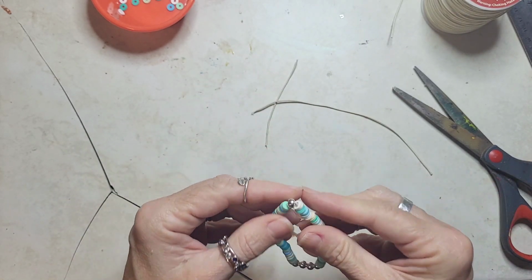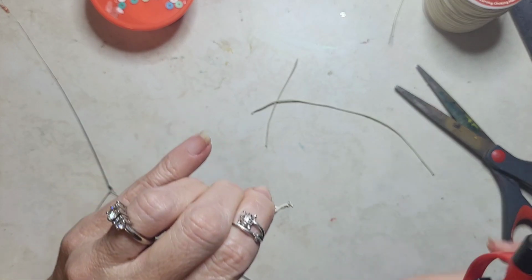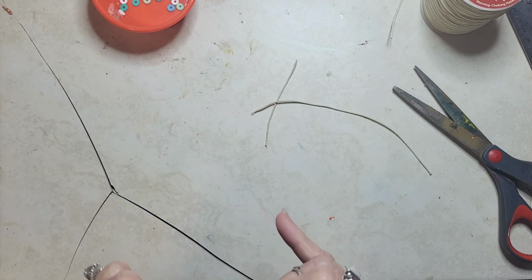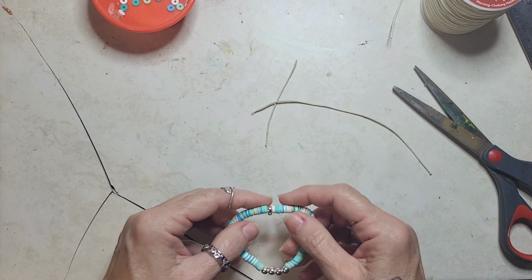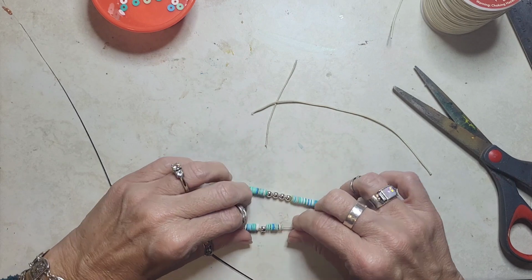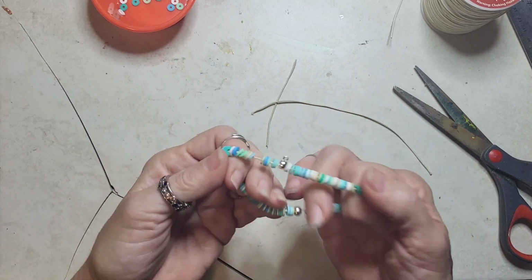These won't come out. They're very, very tight. And then I typically will take a lighter again and burn off the little frayed ends. And then cover it with your little bail there. See, that's a little too tight, but it's fine. I can stretch it a little bit. It's really tight. That's okay though. And then just attach any kind of charm you want on that side.